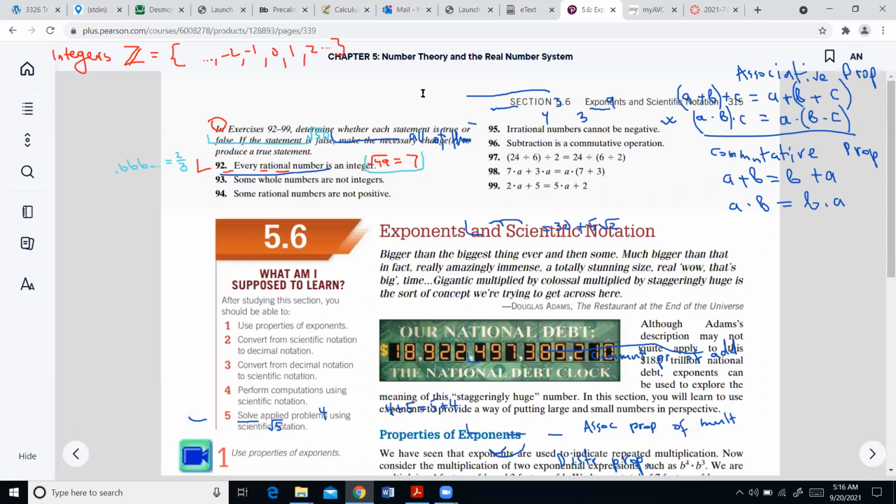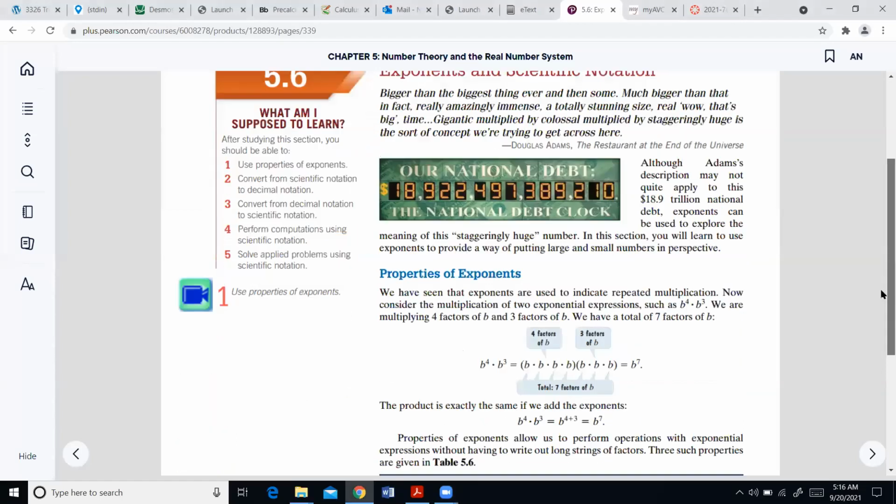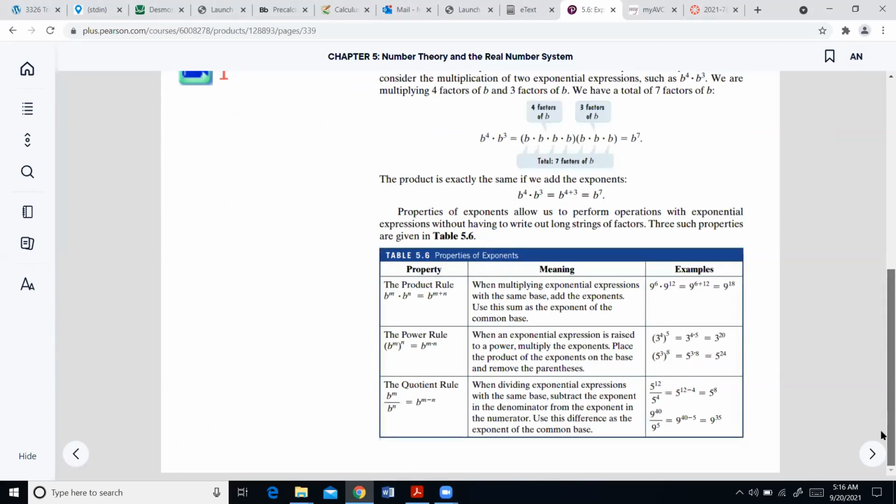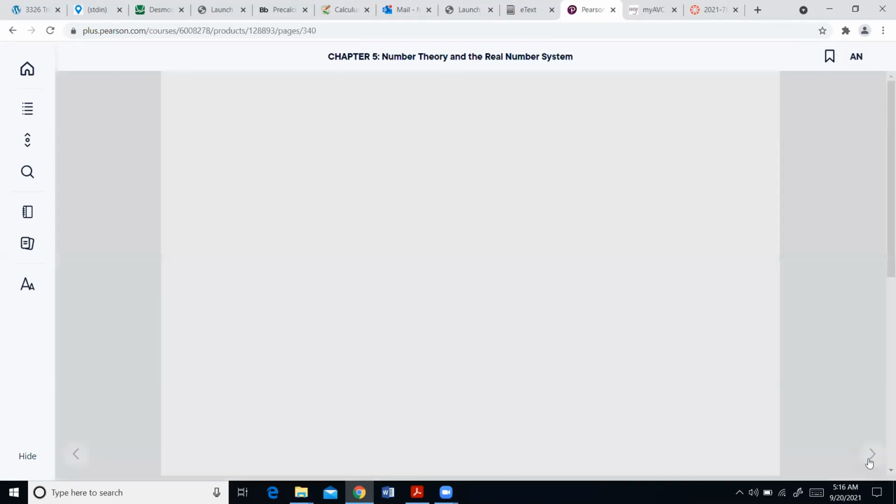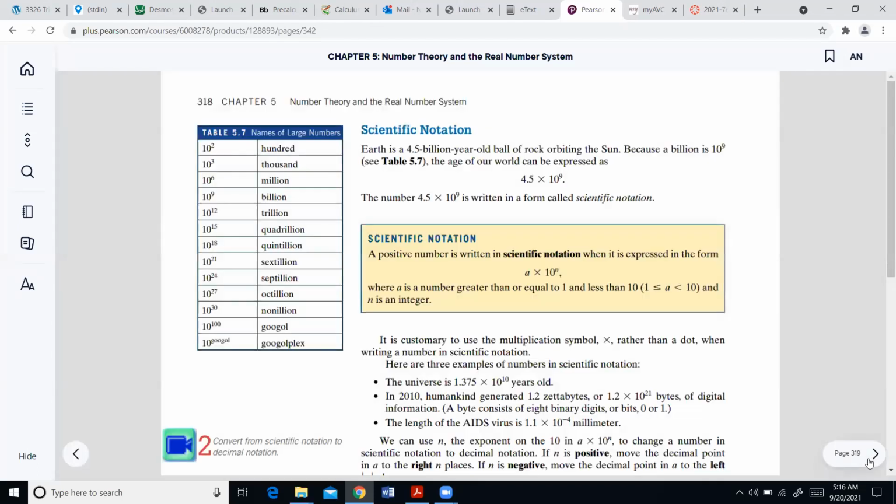That's a very important section because very often we need to use a calculator, and a calculator gives us numbers that sometimes don't look the way we expect them to. And that means the numbers are given in so-called scientific notation. Let me show you how this looks. For example, here is an exercise about scientific notation. It says 4.5 times 10 to the power of 9, right?